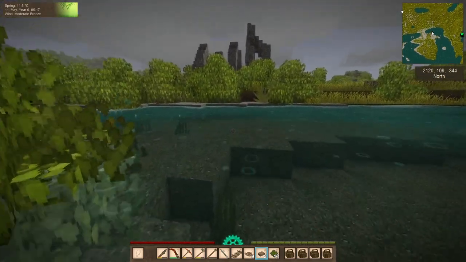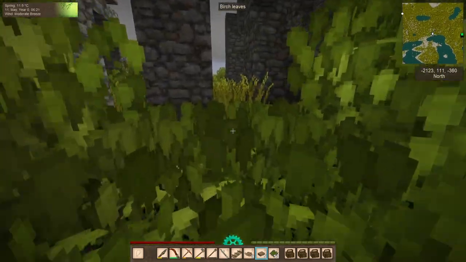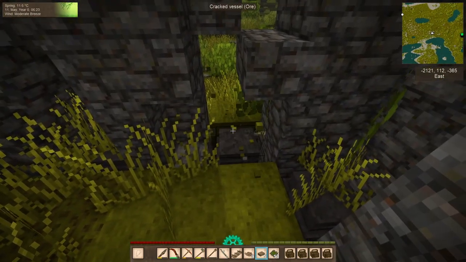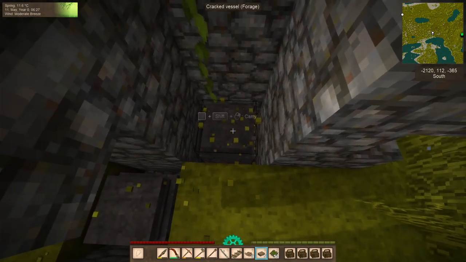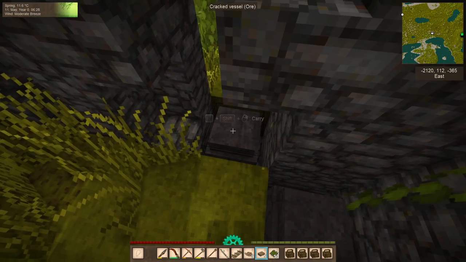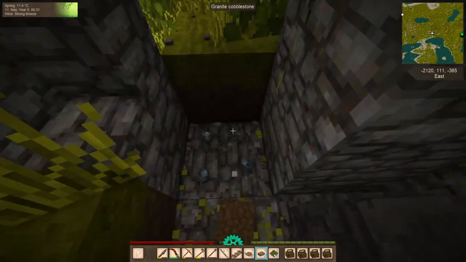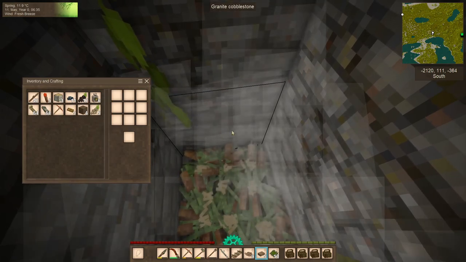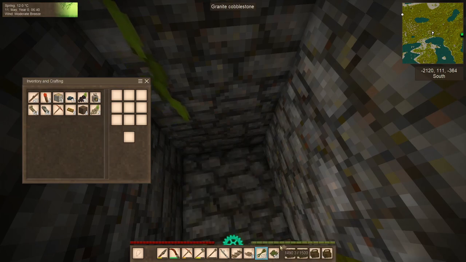Go check over here. This could be a possible temporary shelter. Oh yeah, this would make a good temporary shelter. Forage and ore. It looks like Galena also. More bamboo. And reeds.